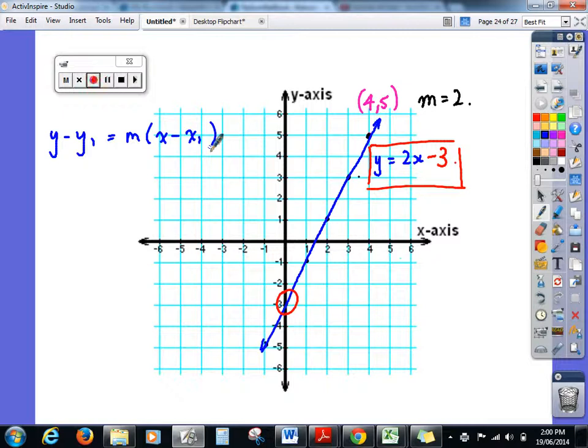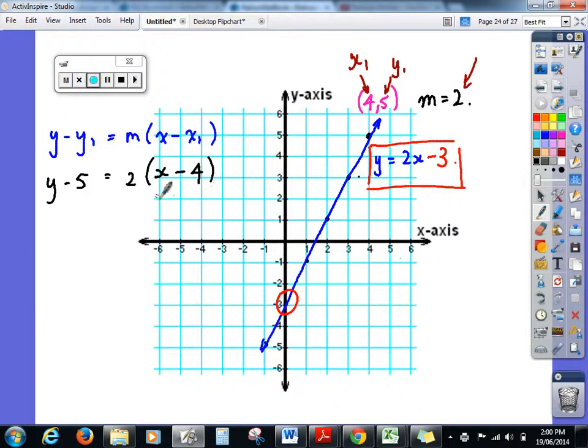And all we are going to use is y1 and x1. x1 is the first number and y1 is the second number, and the gradient is given there. So we just shove these numbers into our formula. y doesn't have a subscript, so it's just left as y. y1 is the number 5. Equals 2 is m. x does not have a little thing underneath it, it's just plain old x, so it just stays as x. The x1 does have a little number underneath it, so that's representing a number, and that number is 4. So that's how we substitute it in.